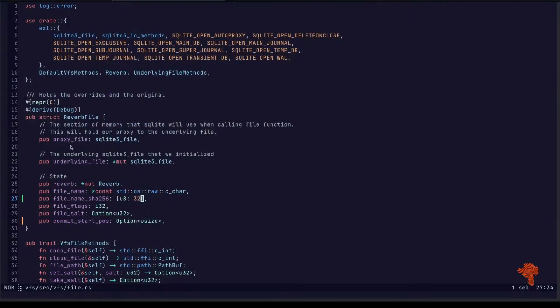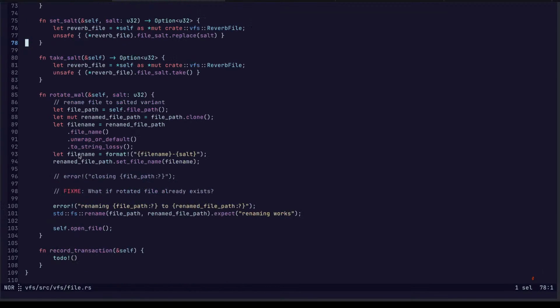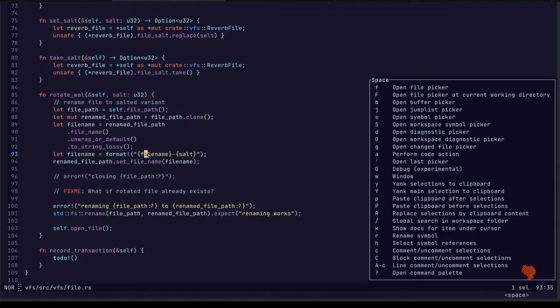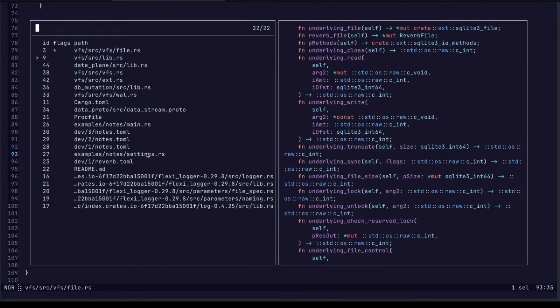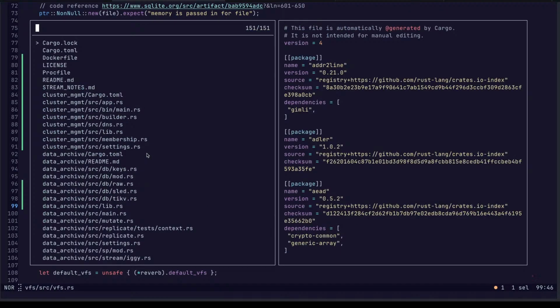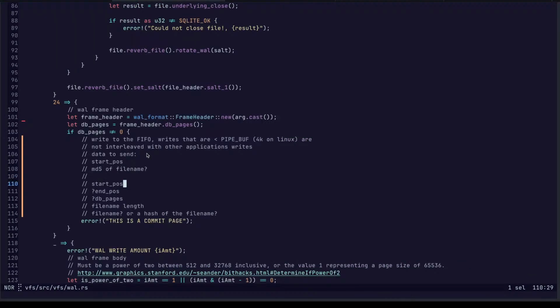So now that we have that, when we rotate the wall here, we need to send something to the FIFO. All right, we have 10 minutes. How do we do that?